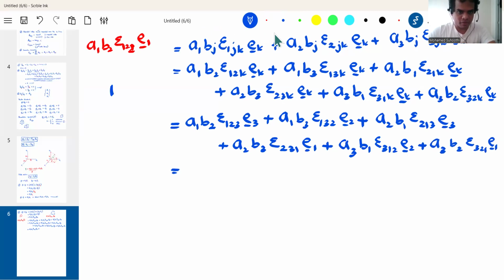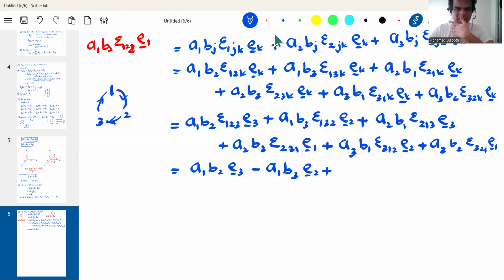Okay, I will write it one more time here. 1, 2, 3, right? You have to follow this order. If it is this order, plus 1; the opposite order, minus 1, right? So 1, 2, 3, follow this order. Therefore, this one is plus 1. Then here A1, B2, E3. Plus. So now 1, 3, 2. 1, 3, 2, it's opposite order. Therefore, minus 1, right? So minus, I can take it in front. So I can write it A1, B3, E2.